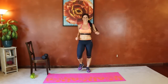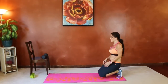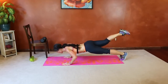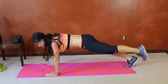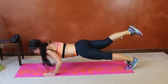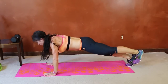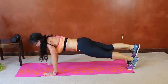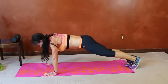Two exercises left. On the mat, single leg frog or push-up. You can do a push-up from your knees if you need to. We're gonna lift one leg. Push-up, jump forward, jump back, lift the other leg. Keep breathing.